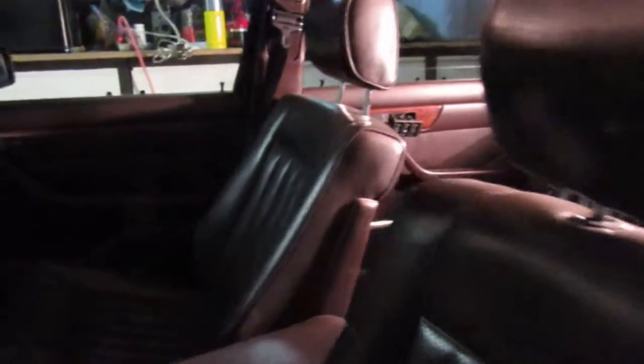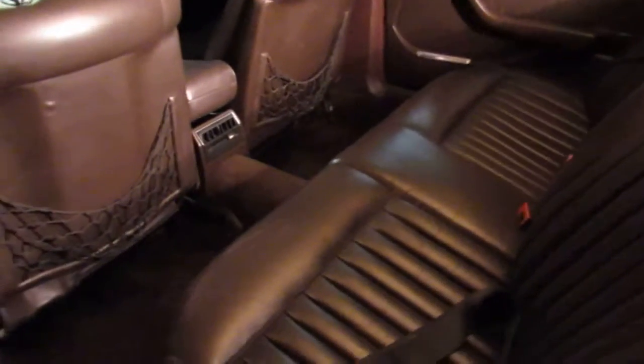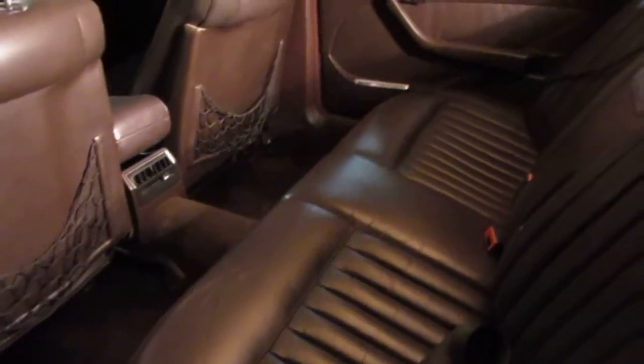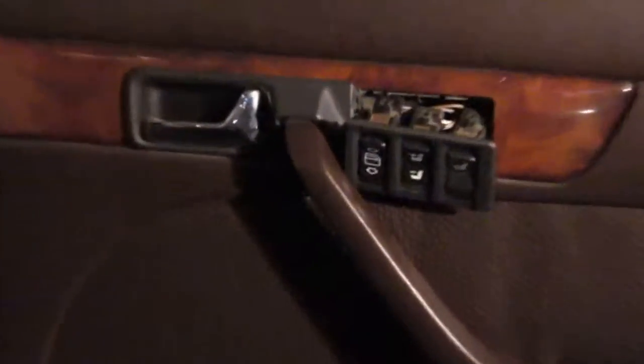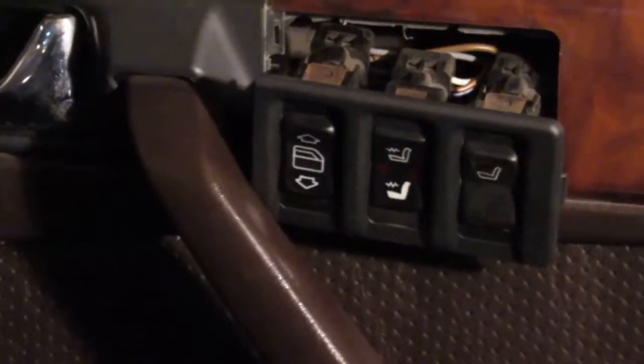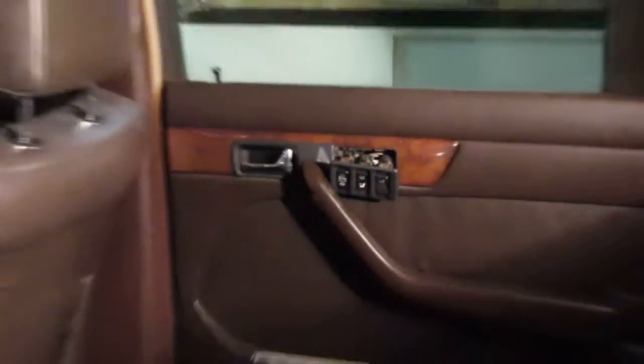There is a tear on the seat on the passenger side — maybe a little bit hard to see, but there it is. Sunroof and everything works, nothing does not work properly as it should. The back seat has reclining seats, the heat works. The one switch I was working on was the window, which was having a problem, but I got it to work — I just haven't finished putting it back together yet.